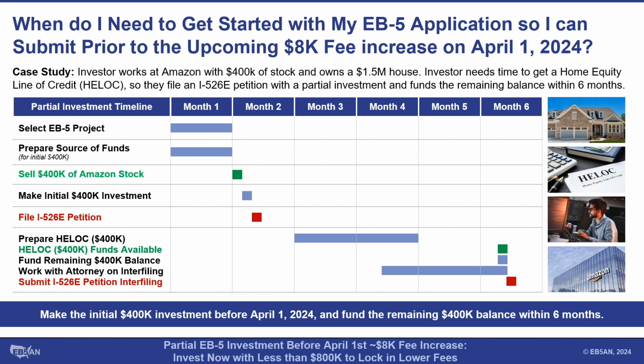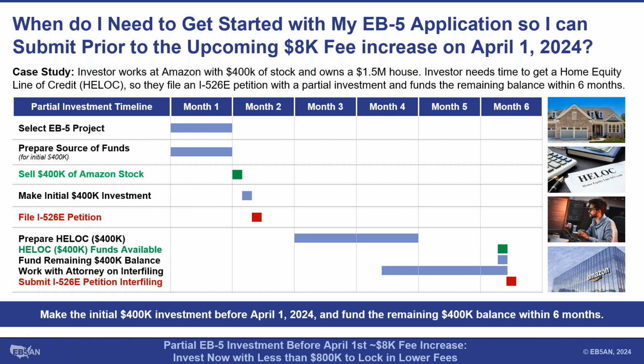Got it. Okay. I think this is a good point to bring in a couple of questions that we've got from some of the attendees. So one of them, Rohit, let's say that I was planning to fund the balance from a HELOC on a property, but then changed my mind, or I got some money from some other source, and I decided that I want to use another source to fund the outstanding balance. Is that okay? Not okay? Going to be problematic? How would you deal with that situation?